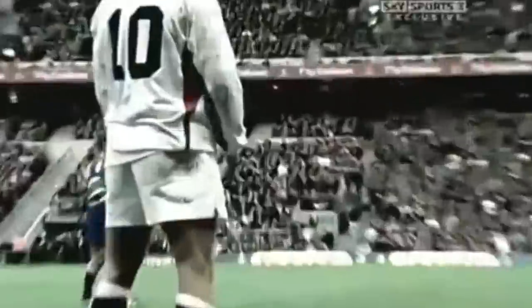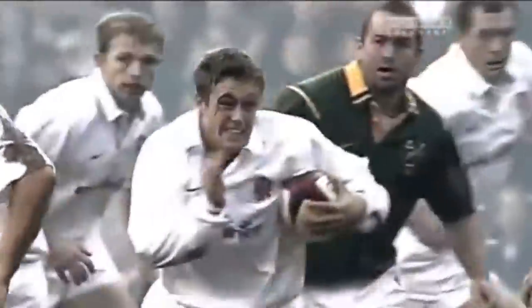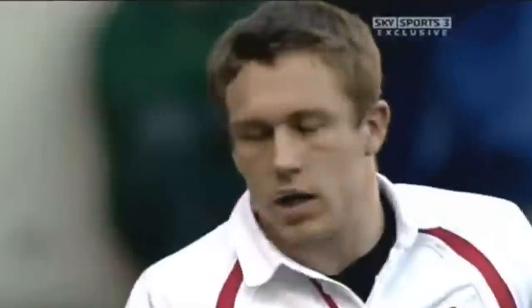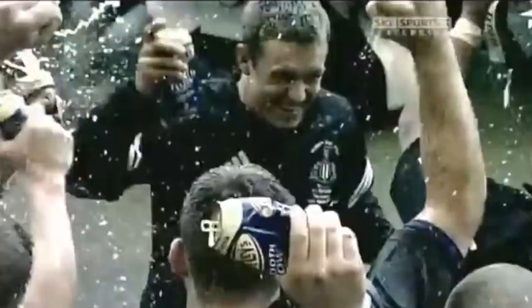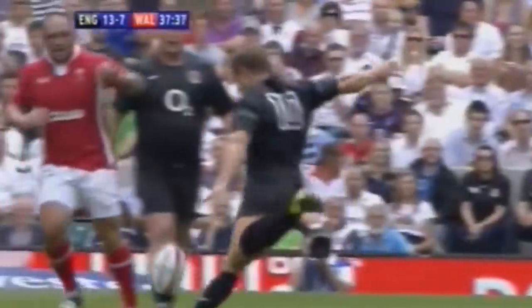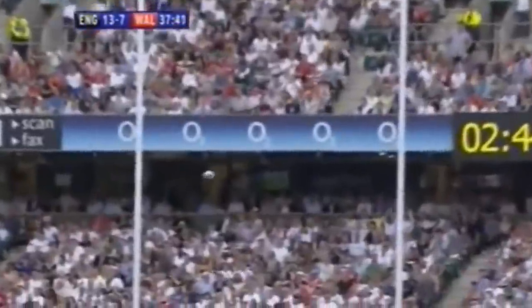Gareth Hastings, Rob Andrew, Phil Bennett, Barry John all blew my little child mind. And then I discovered my ultimate childhood hero, Johnny Wilkinson. Neil Jenkins in terms of being a goal kicking machine is kind of like a PlayStation 2 — solid gaming console. Johnny Wilkinson was like a PS4 VR experience, released way before its time, in an era where people were still trying to come up with the technology for a PS3. Johnny Wilkinson's two to three year era of dominance at the international stage showed the real value of goal kicking as a weapon to win games.